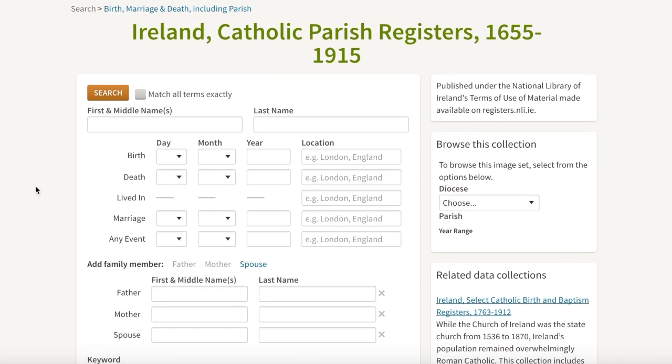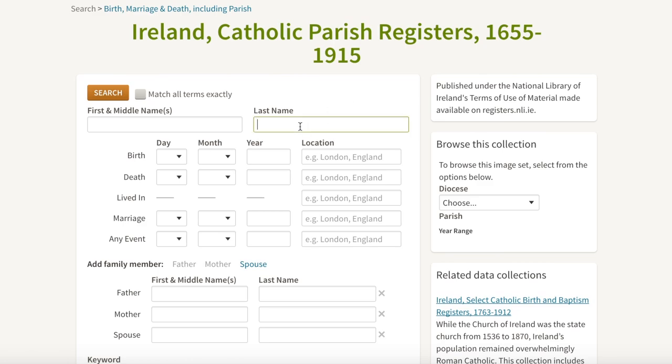What I would personally always recommend is not to get too specific with your search functionality. I typically recommend that people don't do exact searches, that they do broader searches, because there are many different quirks and peculiarities of the Roman Catholic Parish Registers, particularly when it comes to the handwriting of the priests and how they might have spelled family names and first names.